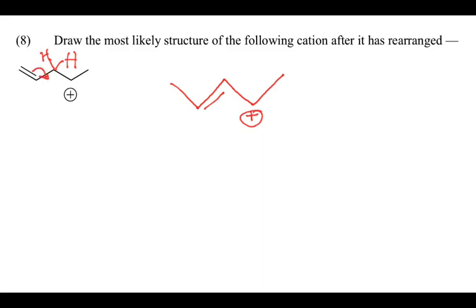This would go here, so that doesn't violate the octet rule. Where does it go? Oh, that's kind of a bad arrow. It would go to that, which might violate, that will violate the octet rule. But I moved the hydrogen. Oh, you moved the hydrogen at the same time. It's kind of a weird thing.